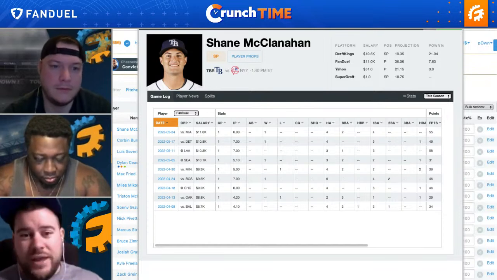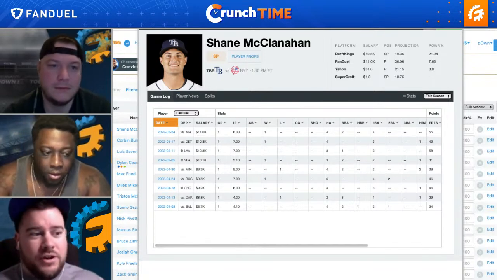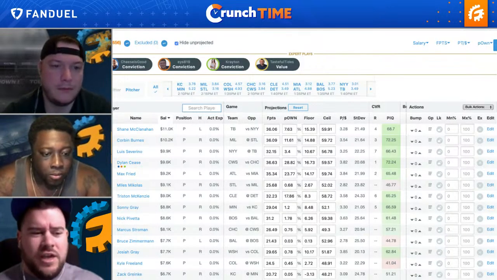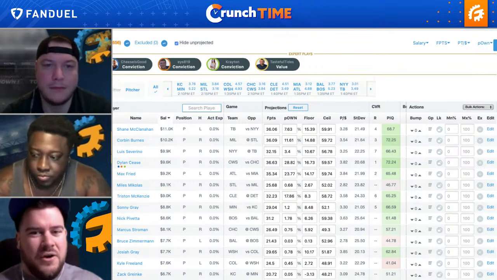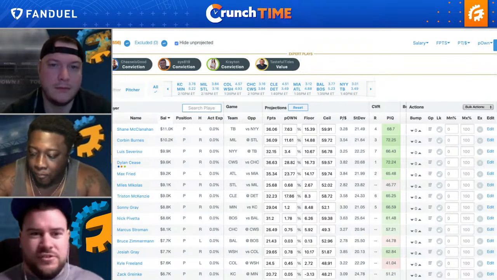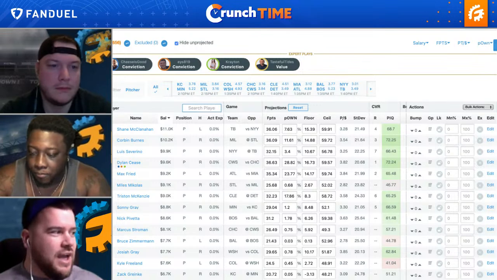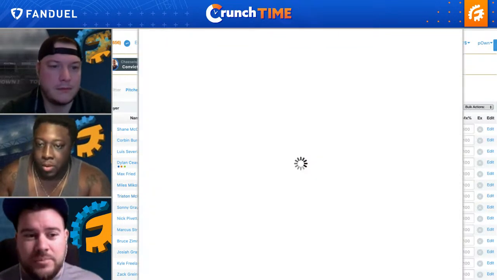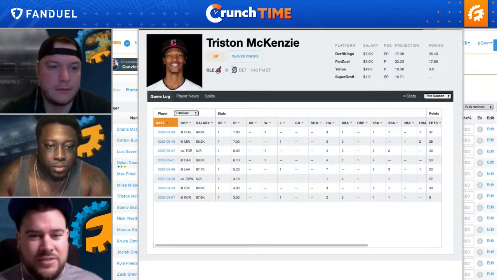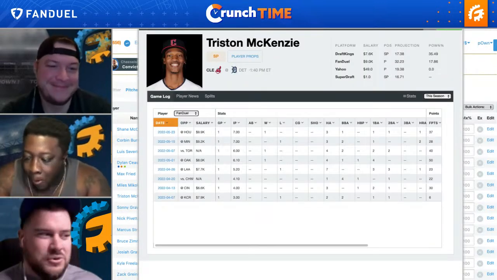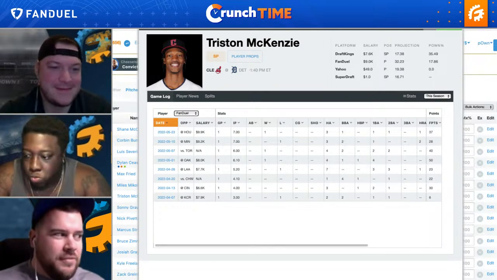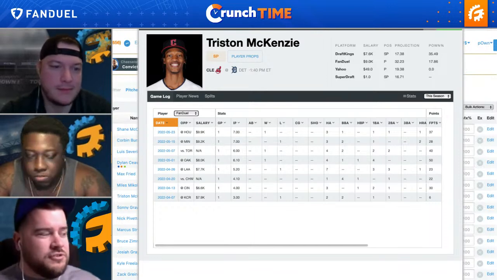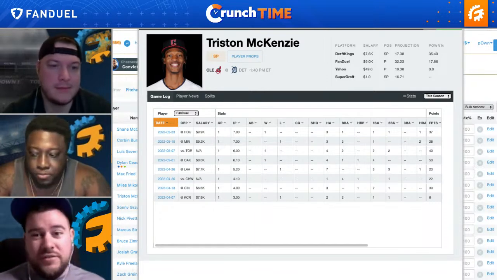Severino, a lot of strikeouts in that Tampa Bay lineup. However, he's been struggling with lefties this year more than I realized. But some of those guys in that lineup strike out so much, like Zunino and Taylor Walls, who says the Yankees are very beatable, and a couple of those guys. Tristan McKenzie, I think, is interesting. Draws a pretty good matchup with Detroit. Of course, Shane Bieber somehow couldn't get there strikeout-wise with 8 innings against Detroit yesterday. But there are so many Ks in that lineup as well. So I'm looking at Severino and McKenzie personally, and Sonny Gray looked really good during his last outing.